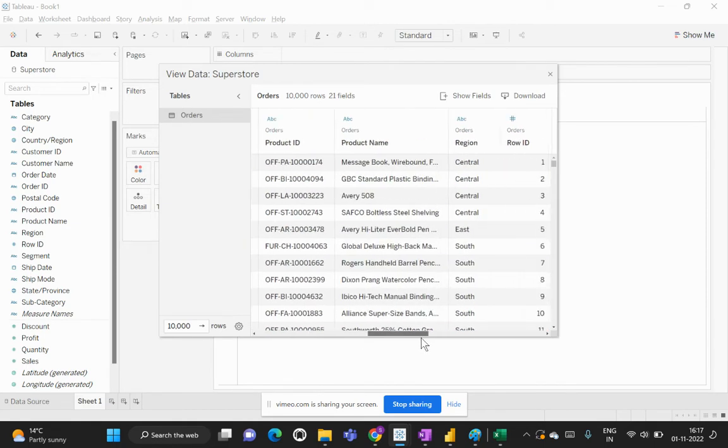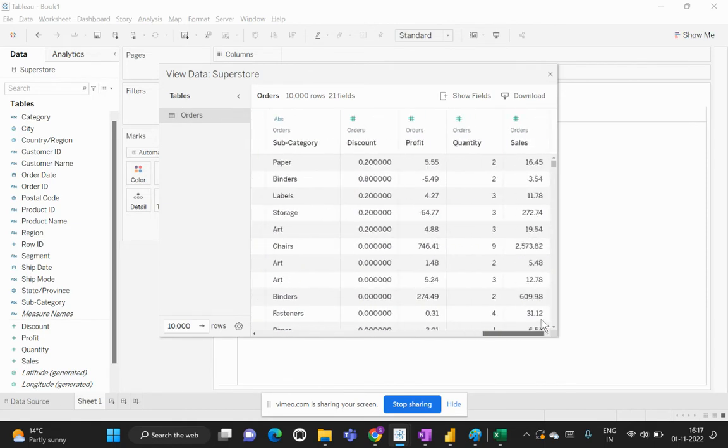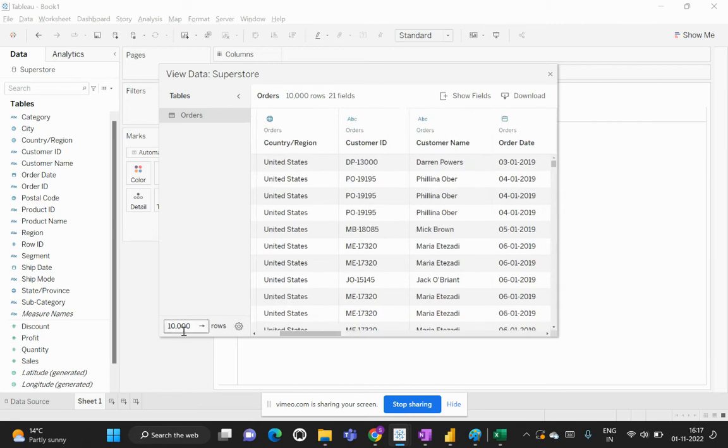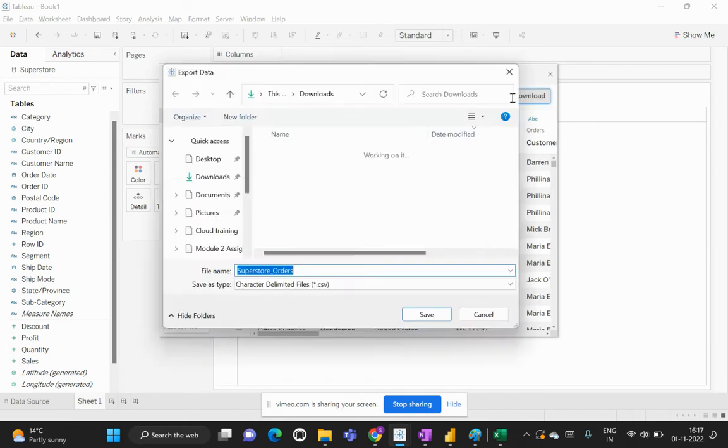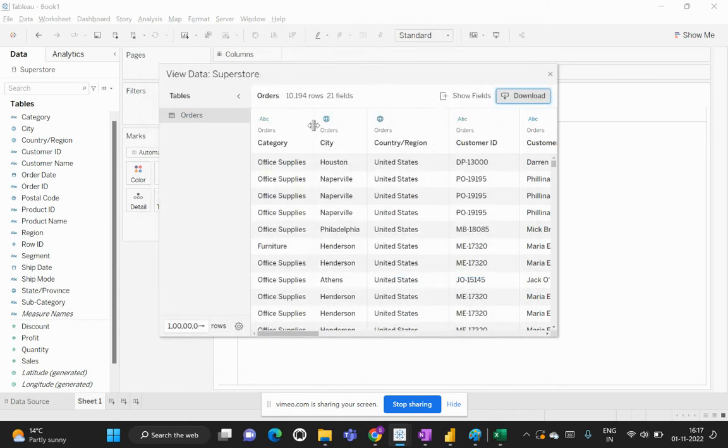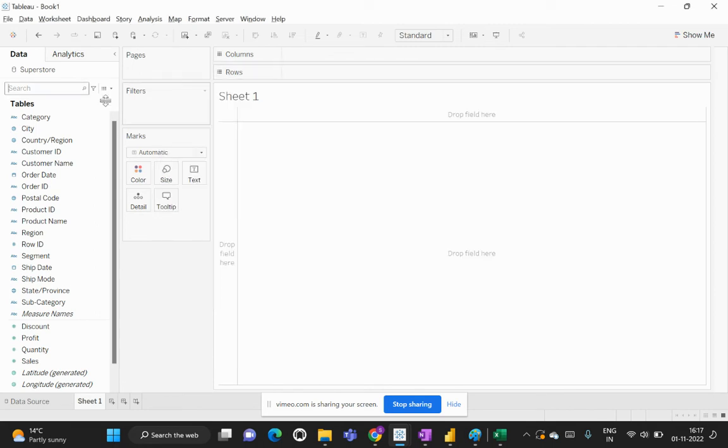By default it is showing only a few rows, but you can increase this count to see the actual total data. You can also download this data from here directly, or you can close that pane and just build your visualization as needed.